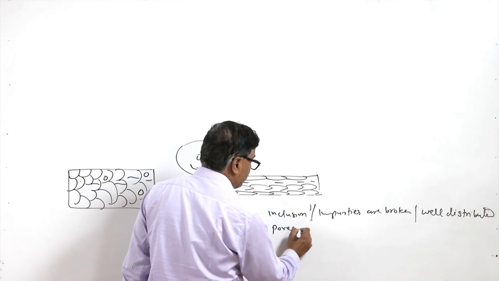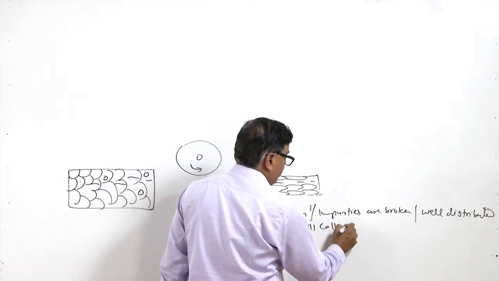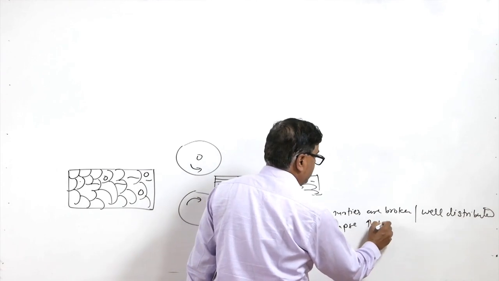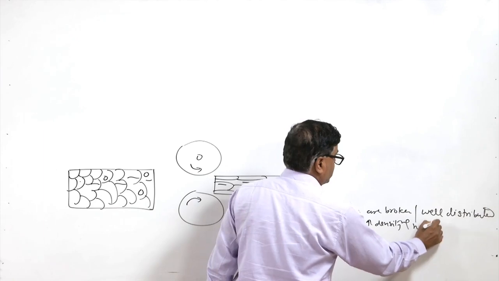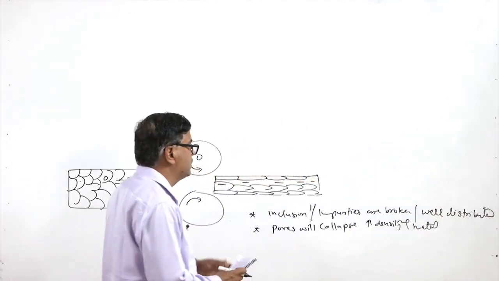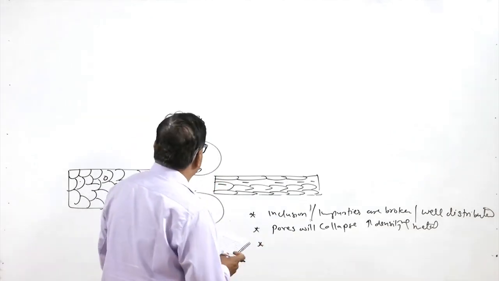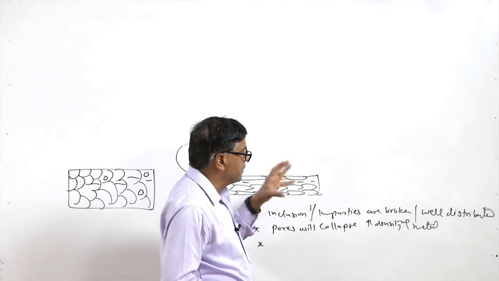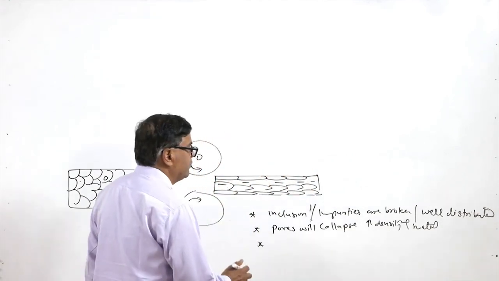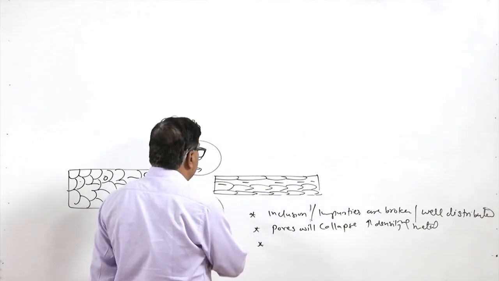So, pores will collapse and increase the density of the metal. So, this is another favorable thing which is achieved, that the pores and the gas pockets are closed when the metal is plastically deformed and are allowed to flow in a particular direction as per the method of manufacturing. So, this in turn increases the density of the material.